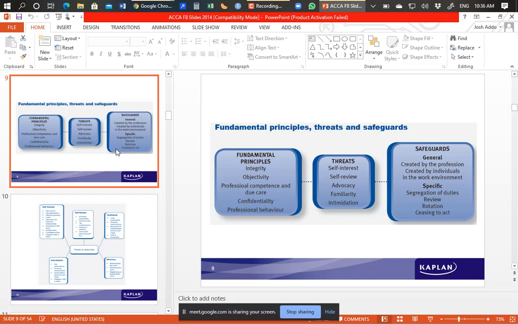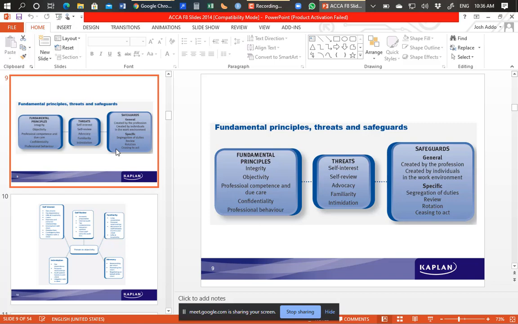The reason why we are saying it is a threat is that we are not concluding that once the auditor has, let's say, shares in the client company, then automatically the auditor is not going to be professional. No. It can be a threat. It can be something that can disturb you, which you need to know ahead of time and do something about. So self-interest: he has those shares in the company.